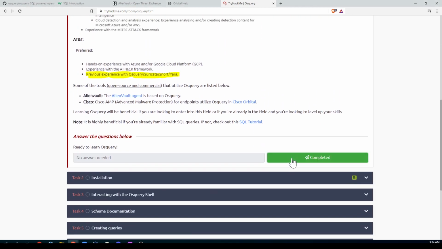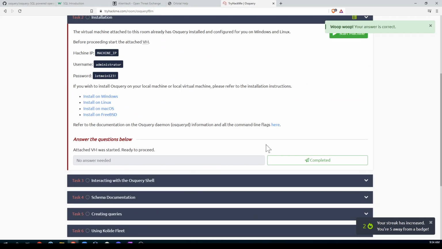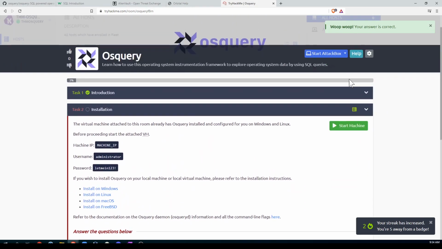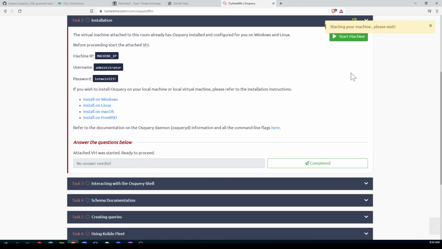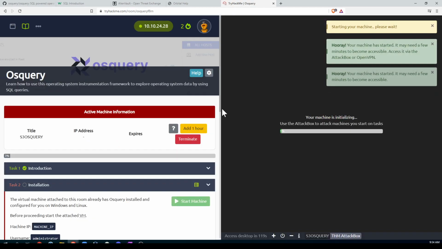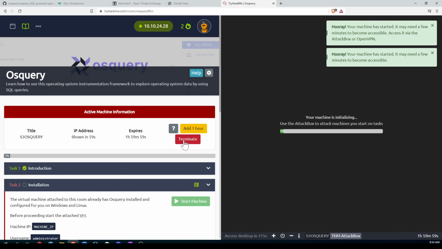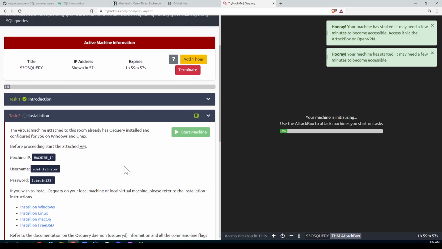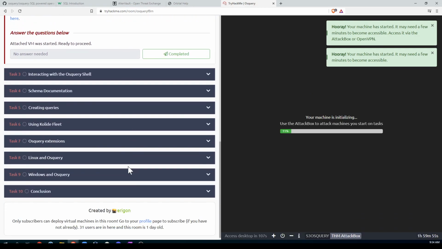So for this particular room, we're gonna use the AttackBox, which is a web emulator, and we'll start the machine where we're gonna remotely access it and conduct some basic queries and do our investigation.